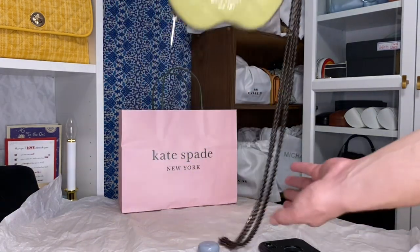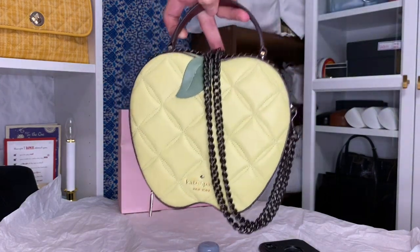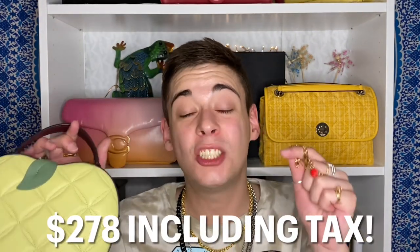I think the price is $469 and then it's like 50% off of that or something like that. But I did get an additional 25% off of that. So I did get these both together for $278 with tax included. That is it. That is all. For like a relatively new collection, that's not bad. And even if it does go further on discount, I'm not gonna be mad because I really, really enjoy this stuff. And for it being Kate Spade Outlet, the quality seems to be pretty good. So I'm very happy with the amount paid for this purchase.